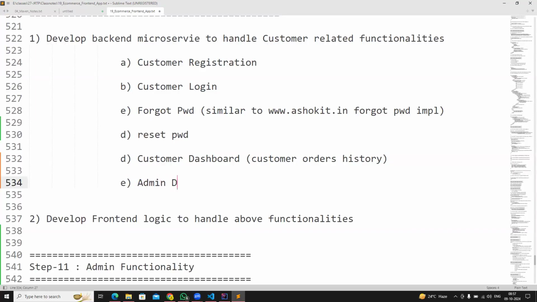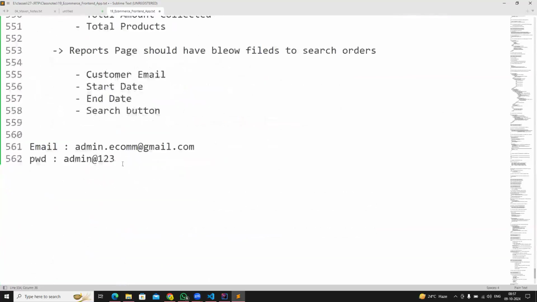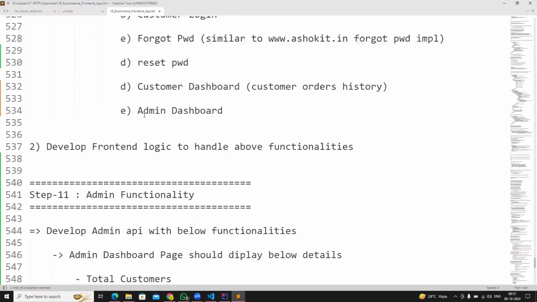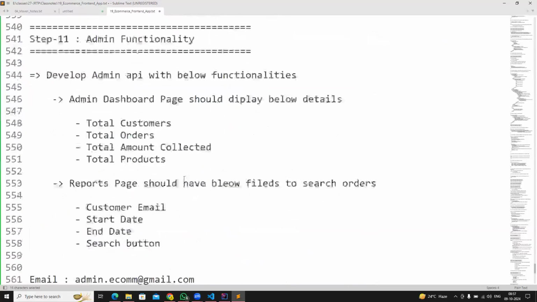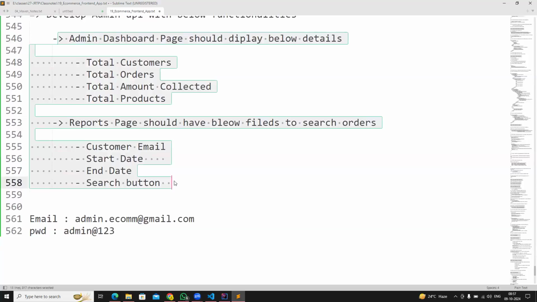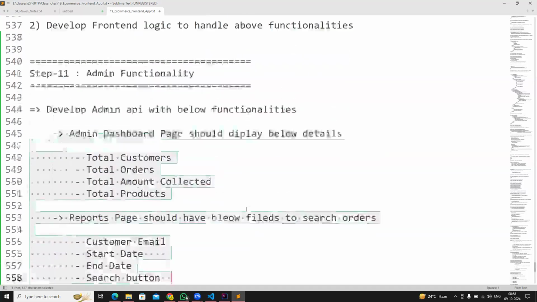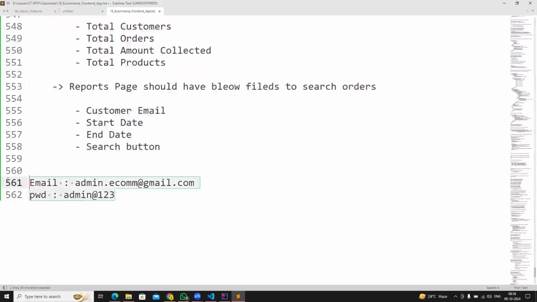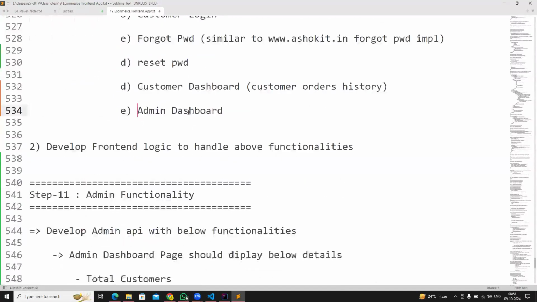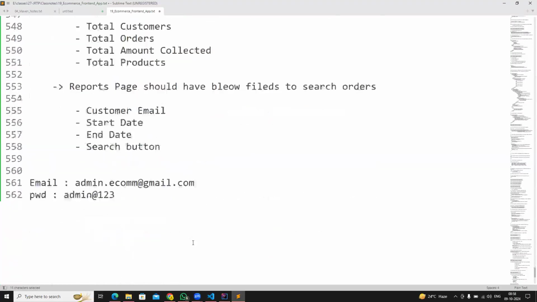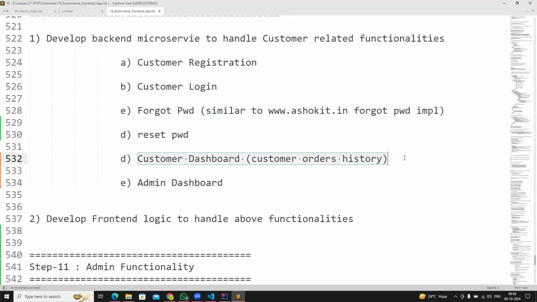So Tejal will do that. She will just create one admin dashboard component. When the user credentials match this value, she will redirect to the admin dashboard page. Tejal, just create a component and redirect. You don't need to do any logic in the dashboard. These people will take care of the admin dashboard functionality. So you just check: if credentials match this, you redirect to the admin dashboard. If the credentials do not match, then you make a backend call to check which customer is trying to log in. That's it.